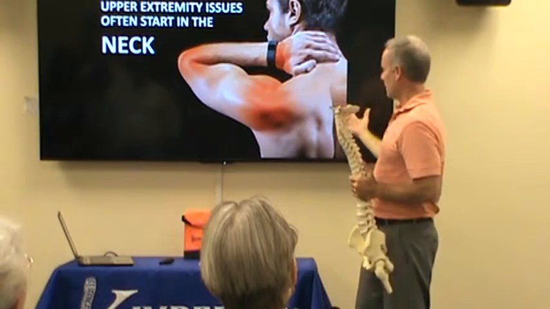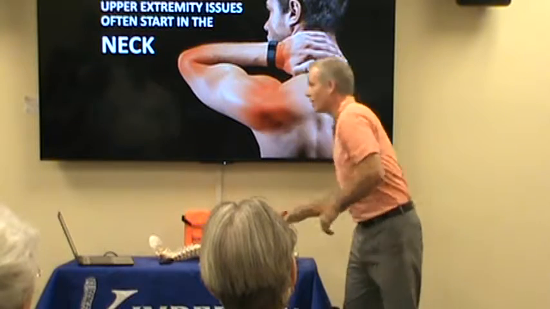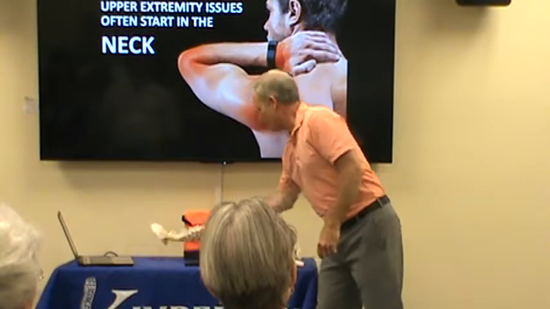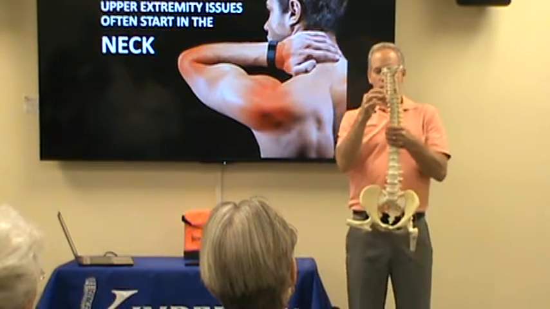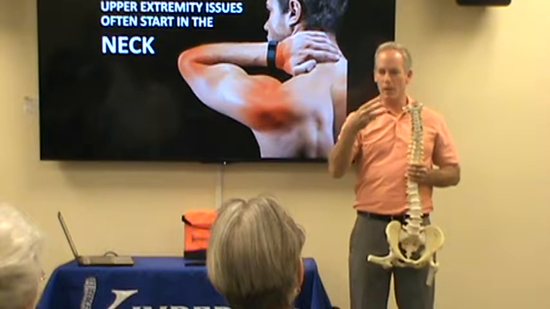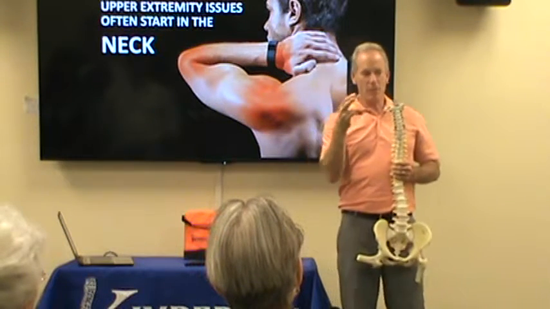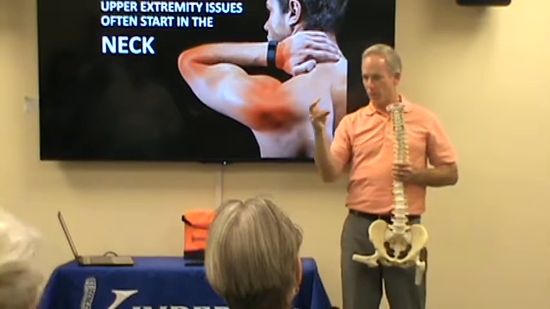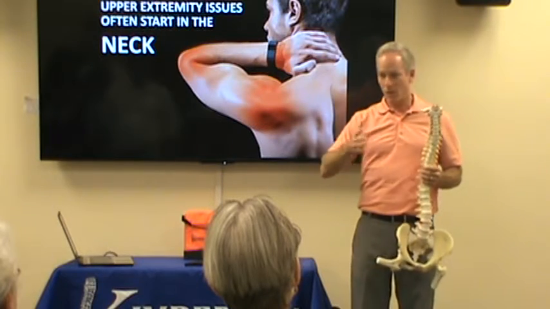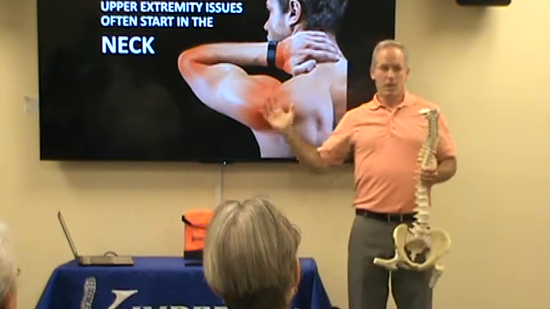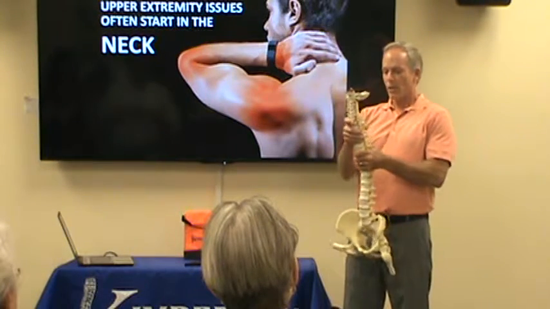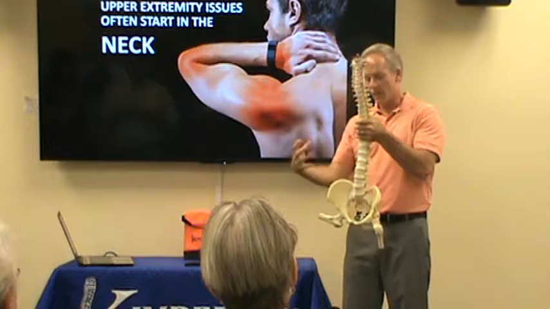So a lot of the extremities issues can occur in the neck, and there's different levels. So out of each spinal nerve, you have 3 major portions to it. You have what's called a motor nerve portion, a sensory nerve portion, and an autonomic nerve portion. The autonomic nervous system is the part of the system that controls your blood vessels, your glands, and your organs. It's automatic. You never have to think about it. It's just your heart's beating, your food's digesting, your immune system's performing, it's reacting to the environment. That's the autonomic nervous system that controls all of that function, the bladder.